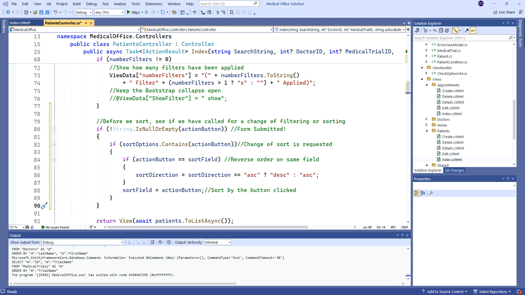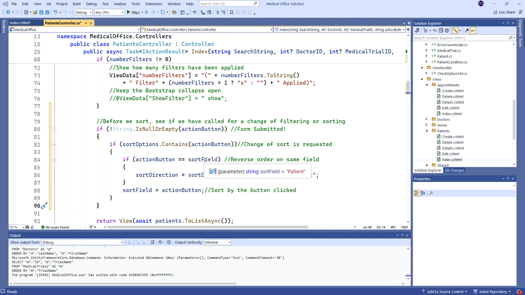That makes sense, right? If you click a column heading the second time, maybe it's the name of the patient you've clicked, the first time you sort it might be alphabetically by last name first, starting with the A's going to the Z's. Click it again. The implication, the way we're used to these interfaces working, is you would reverse the order. So the name starting with Z would come to the top and so on. So that's what this line of code does.